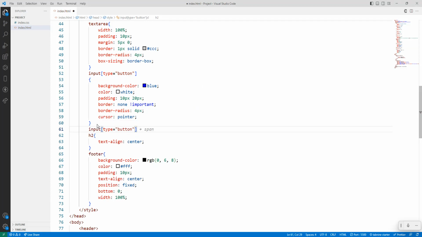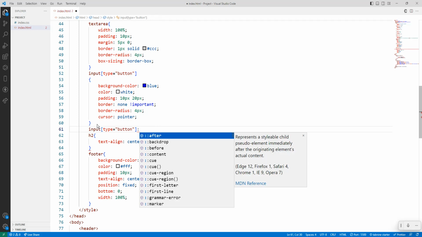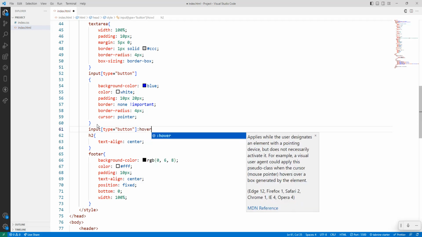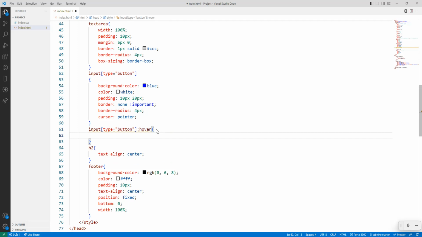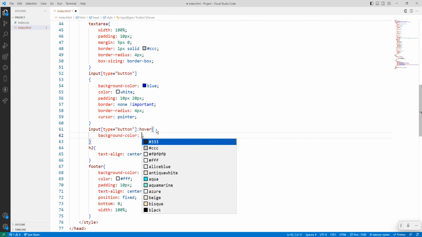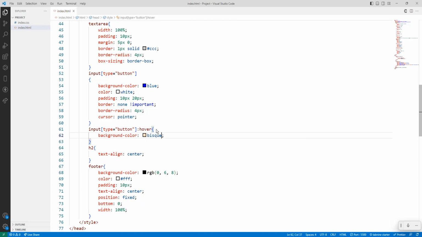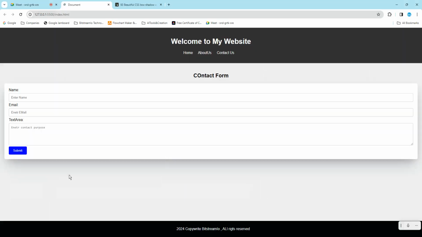Then we are going to add a hover. You don't need to worry about whatever code I'm writing, just ignore this one because you have not done the CSS. Open close brace. If you add a background color, it is something which color. Control S. I will go here. See here, if I mouse over, this is how it shows.